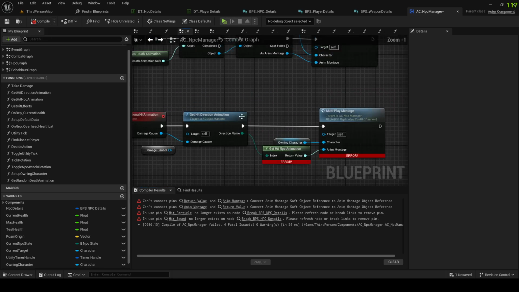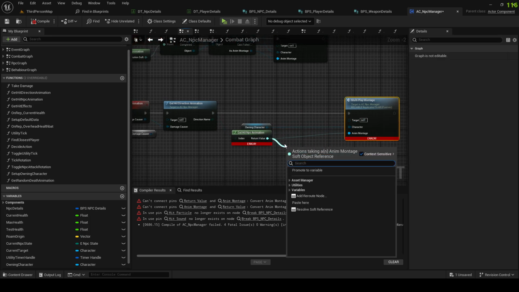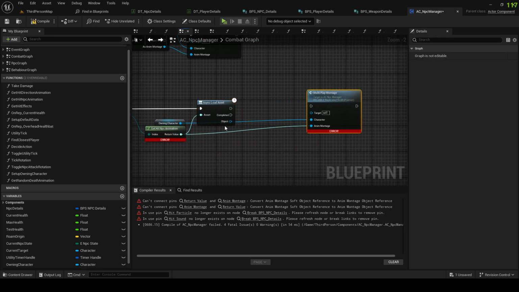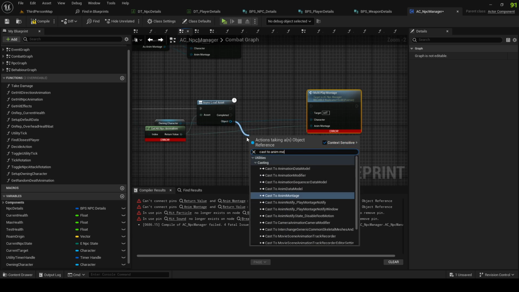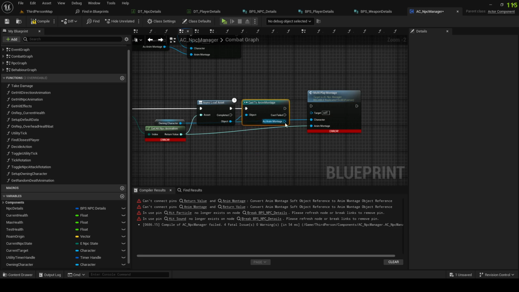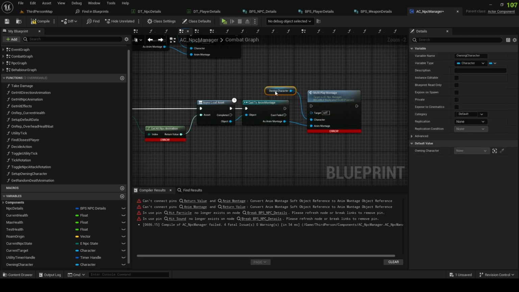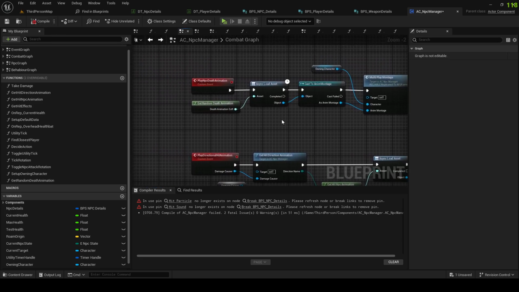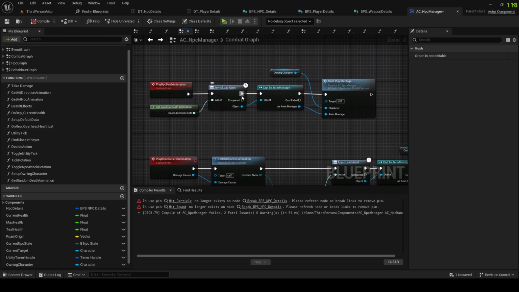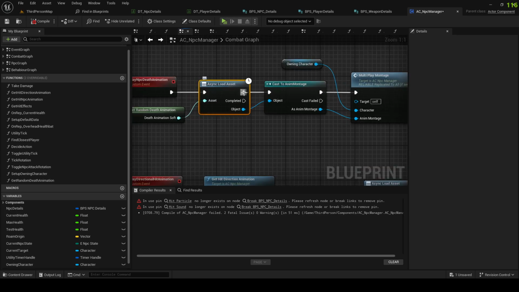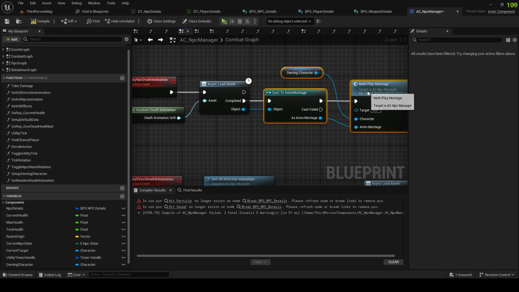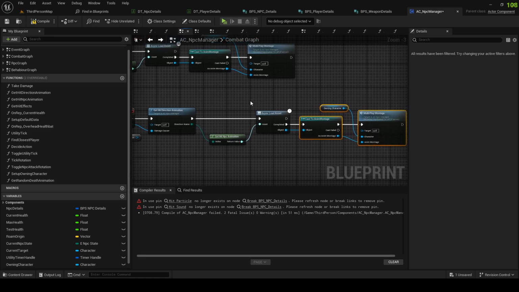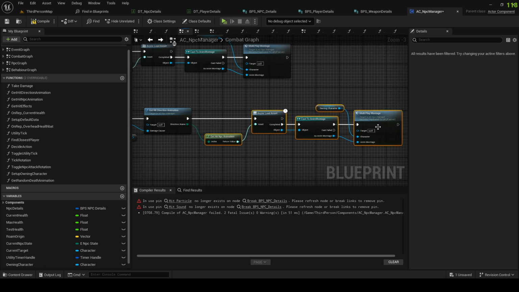Go. Here we can now do async load asset. Cast to anim montage. There's one more thing here that I realized I made. When you do this async load asset, make sure to not use this node. It's to be the completed node. Otherwise, this will execute before this is loaded.